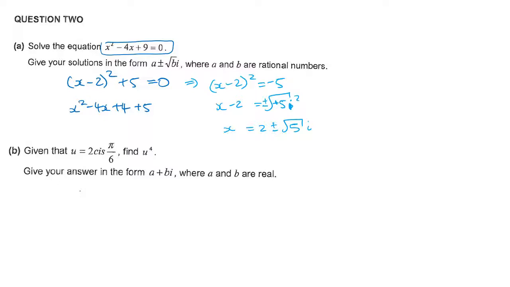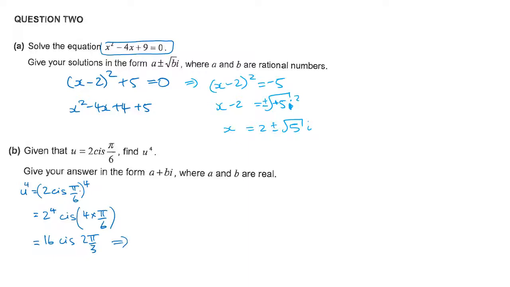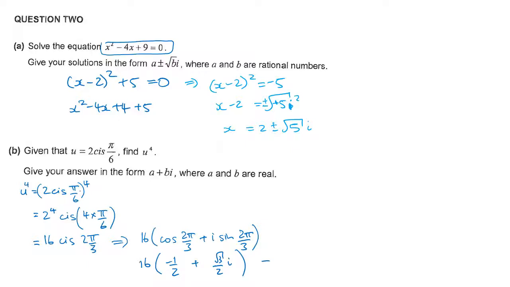Next: given that u equals 2 cis pi over 6, u to the power of 4 is just that raised to the power of 4, which is 2 to the power of 4, cis 4 times pi over 6, which is 2 pi over 3. So 2 to the power of 4 is 16. In rectangular form: 16 times cos(2 pi over 3) plus i·sin(2 pi over 3). Cos(2 pi over 3) equals negative one half, sin(2 pi over 3) equals root 3 over 2, multiplied by 16 gives negative 8 plus 8 root 3·i.